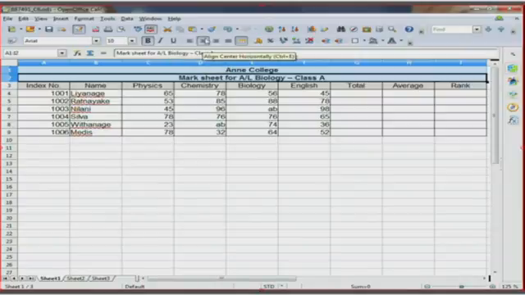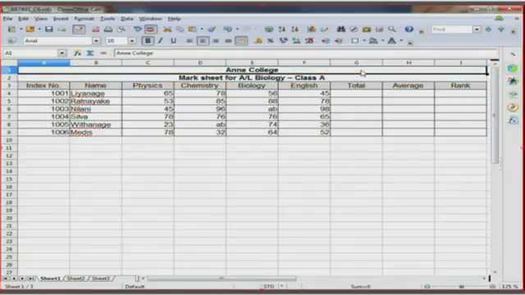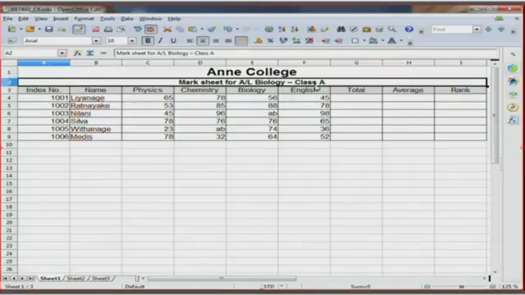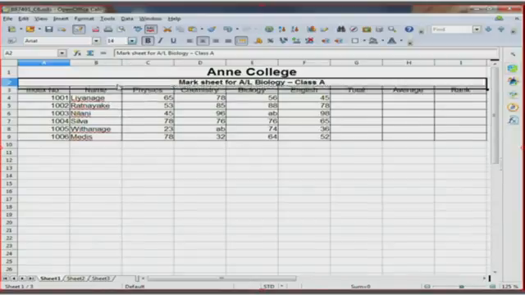We already centered it, so no need to center it again. The first title is to be font size 16, so let's change the font size to 16. And the subtitle is asked to be font size 14. Let's change it to 14.